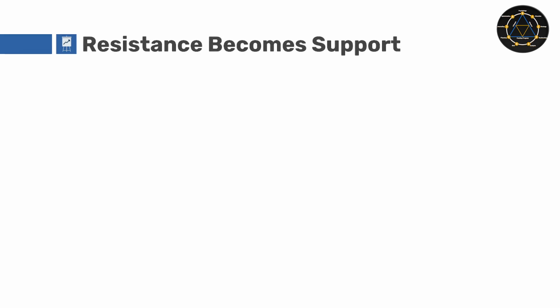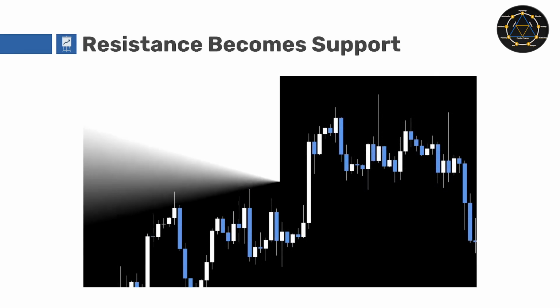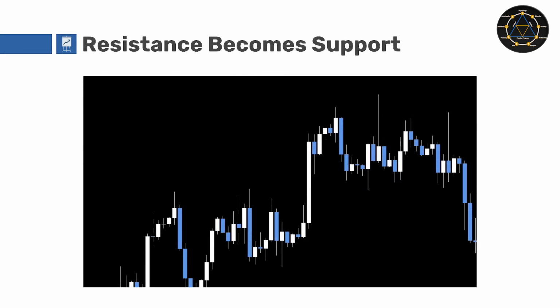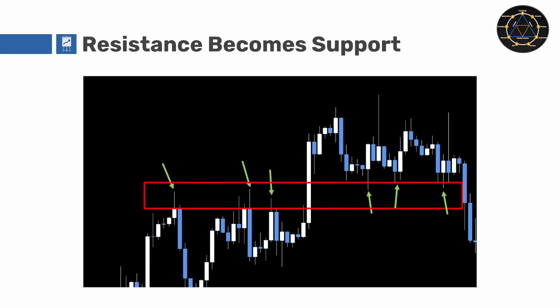So if we look at a chart example of this, here on the left-hand side, first off, focus on the three highs. At some point, those three highs do break above. You can see the big white bullish candle that breaks through those highs. And as it comes back down to retest on the other side, you form support. Look on the right-hand side, you've got those three arrows where the three lows are, and they're roughly coming back and testing the same area as the highs were previously.